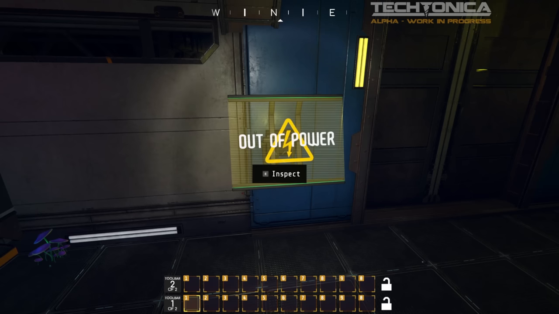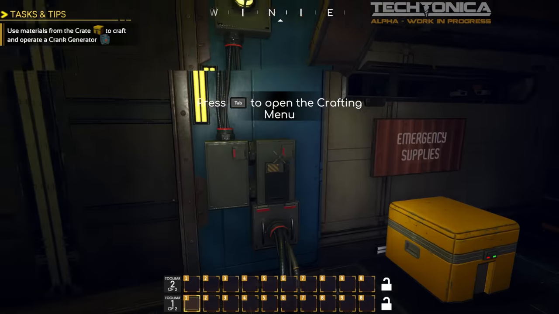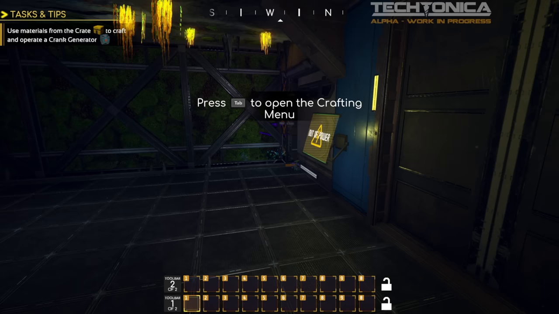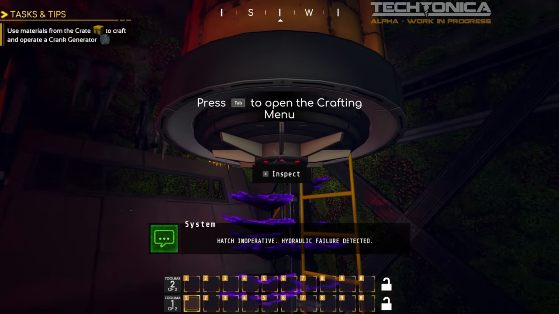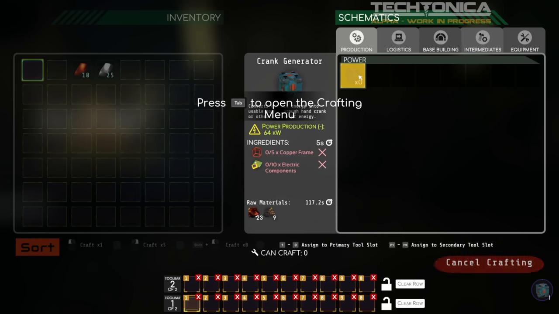Inspect, out of order. Okay, so we got some connections, things like that. Oh, crafting menu. Okay, press tab to open crafting menu. I can't see what it says. What is this? Crank generator. We need 5 copper. Oh, okay, so we can make that. What about this? Okay, hydraulic failure detected. I think it wants me to make that. So let's go ahead. It is crafting that now.